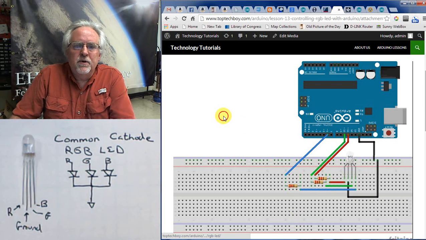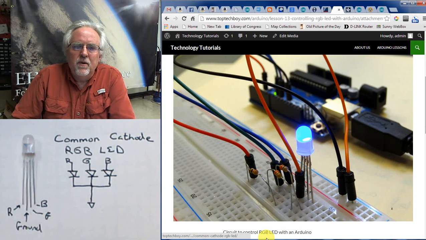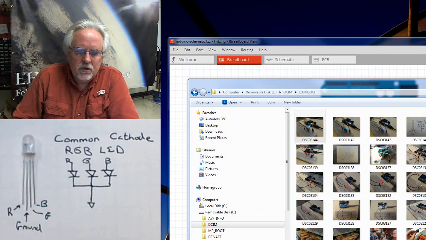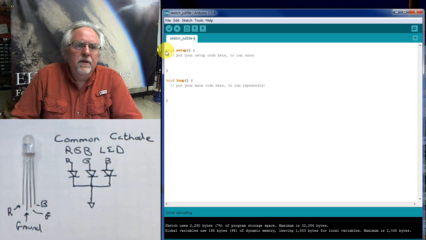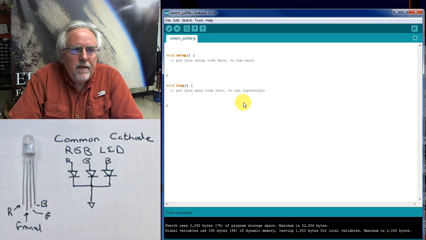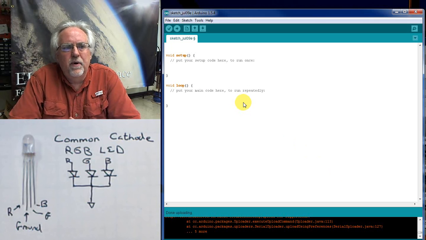Okay, so now with that, we need to start thinking about setting up our code. We've got to set up our code so that we can get this thing running. So I need to call up an Arduino control environment. All right, and I need to start writing the code. So what do we do up at the top? Well, we declare our variables. So how many variables are we going to need? Well, let's think about our variables. First of all, how many pins are we going to control? We're going to control 3. So how many pin variables do we need? We're going to need 3.